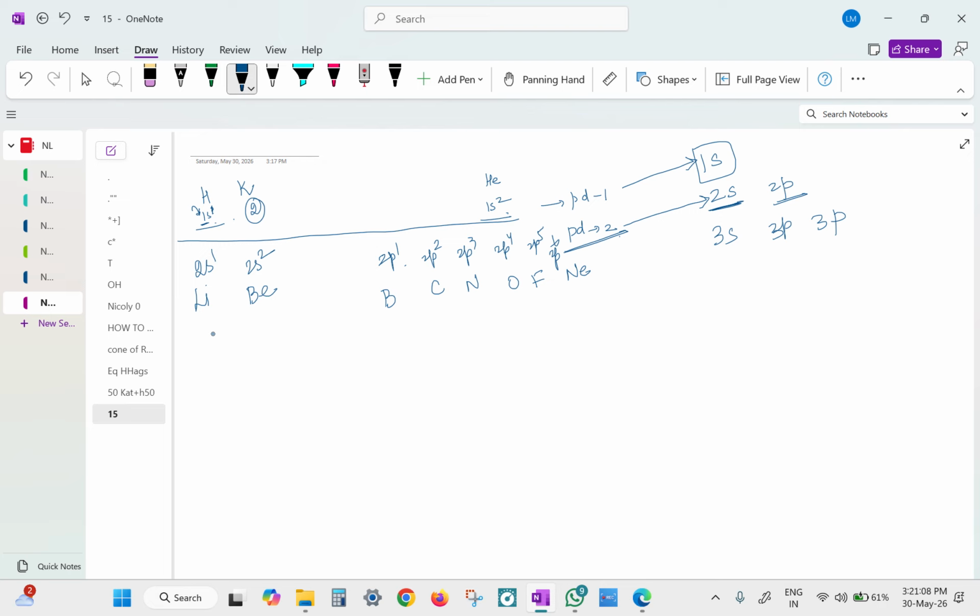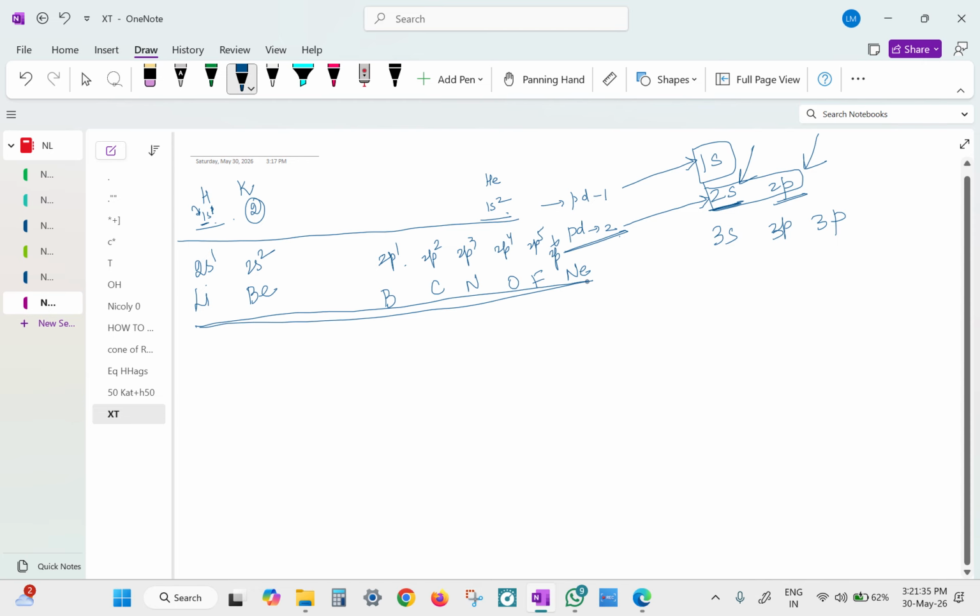So can we say that the number of elements in a period will depend upon how many subshells are getting filled up in that period? What are the subshells getting filled up? s and p, right? What is the total number of electrons which can be present in s and p put together? 8. So 8 becomes the number of elements in that period. Are we clear? So the number of elements in a period depends upon the number of subshells that are filled and the number of electrons which can go in.